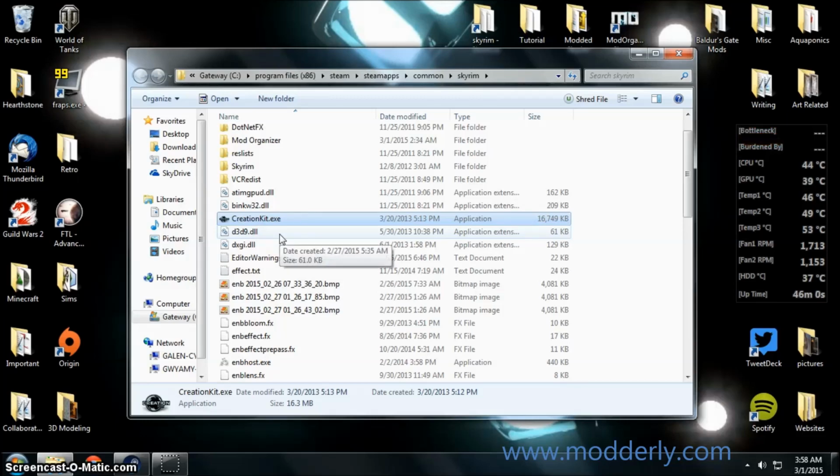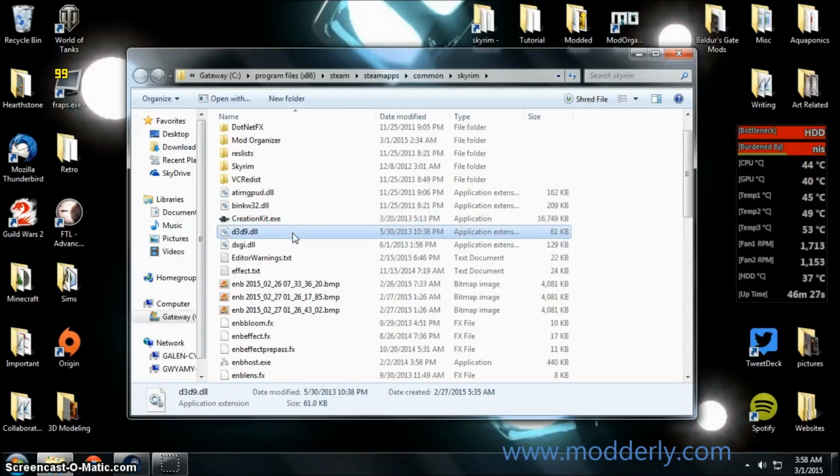If you don't intend to do any modding, if you've never messed with it in your life and you have this application for some reason, you can delete it. It's not going to affect Skyrim itself. We will not be needing the D3, D9 and the DXGI.